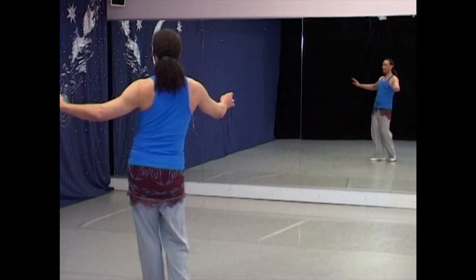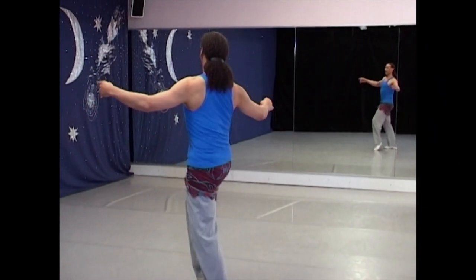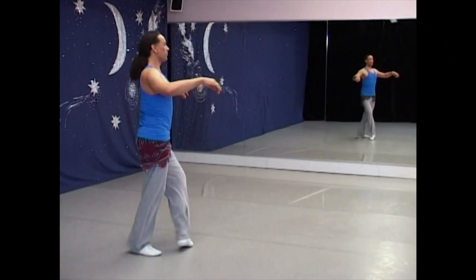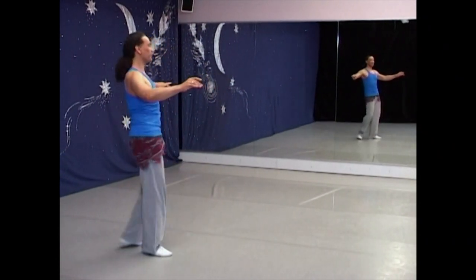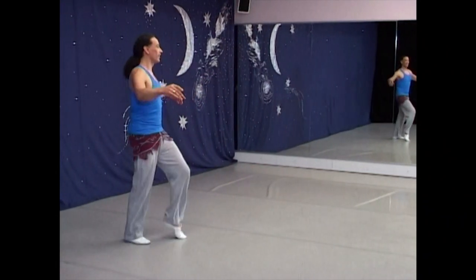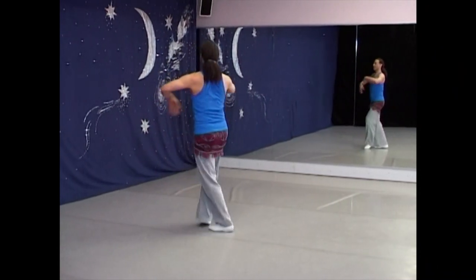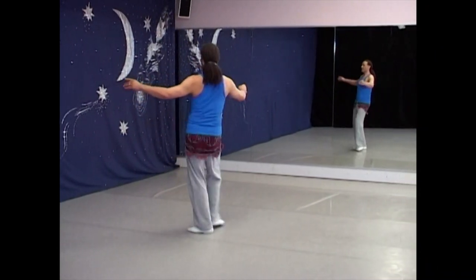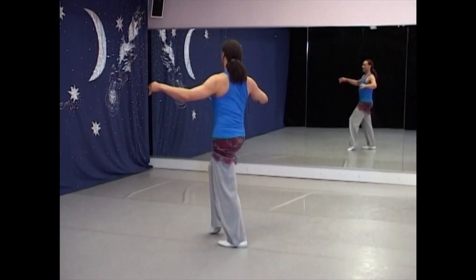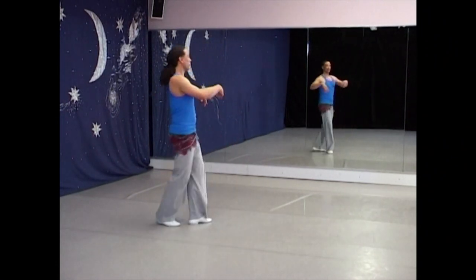And now the hip, the left hip, the right hip, cross the right foot, step on the left and cross back. Left hip, right hip, and left hip. Cross the left foot, step on the right foot and cross back and repeat. And repeat the left side again.